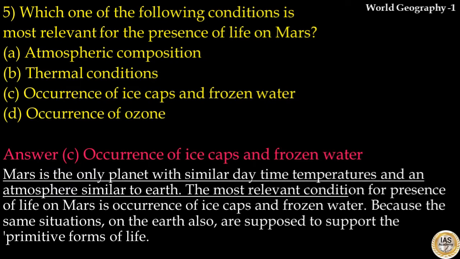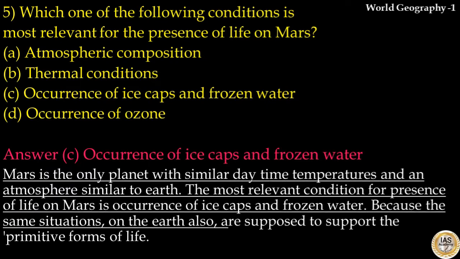Mars is the only planet with similar daytime temperatures and an atmosphere similar to Earth. The most relevant condition for presence of life on Mars is occurrence of ice caps and frozen water, because the same situations on Earth also are supposed to support the primitive forms of life. So here answer to this question is option C.